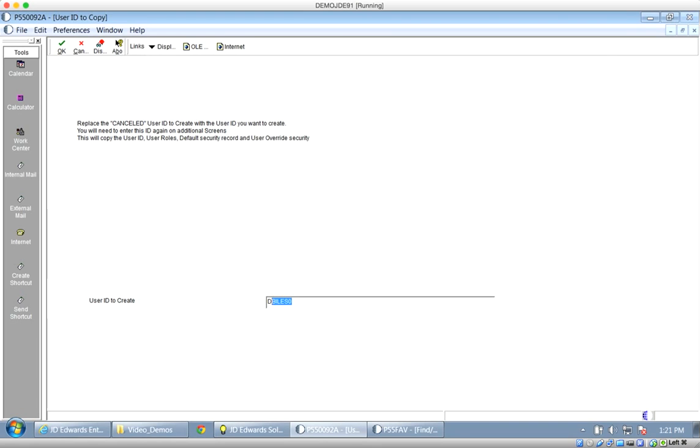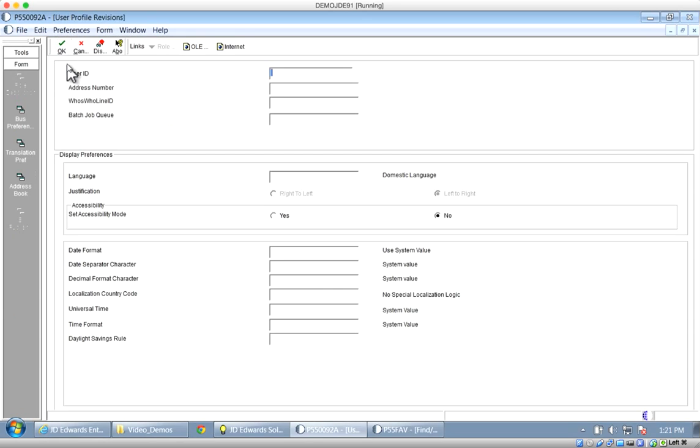You will want to copy this information, that user ID, because you will have to enter it in more than one place, because we did not want to change the applications for P0092, 98OWSEC. We didn't want to change those applications because we're just using them. But we put dbiles0 in here and we click OK. And then you'll recognize this. This is the P0092. So I have a new user, dbiles0, and I'm going to use the same address number. And then you click OK.